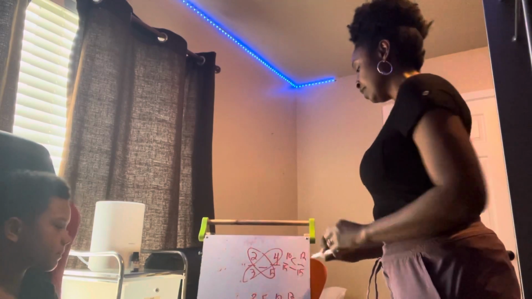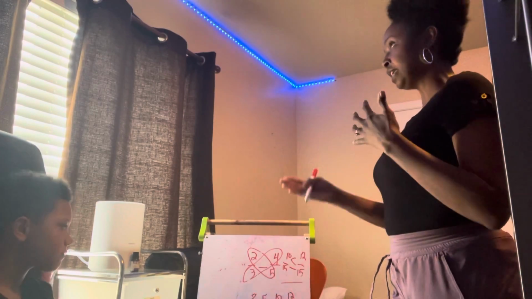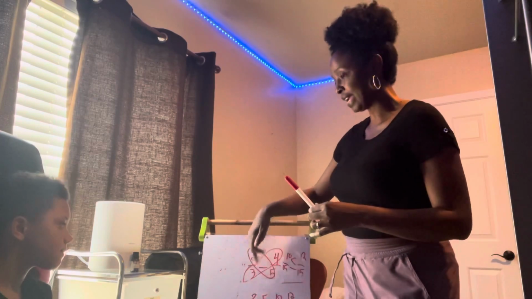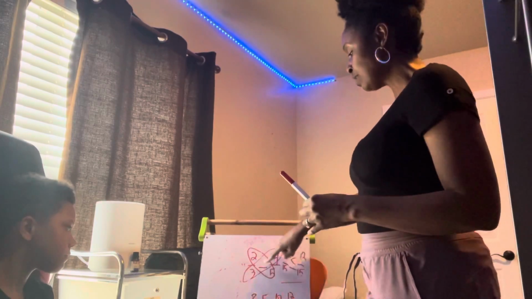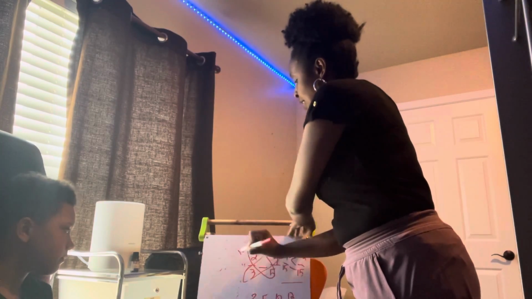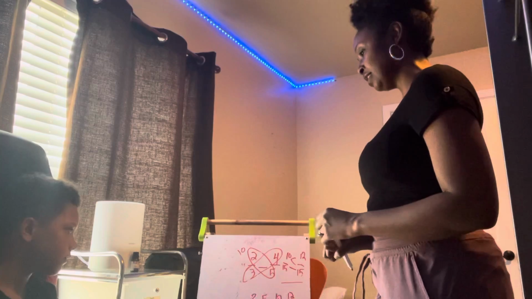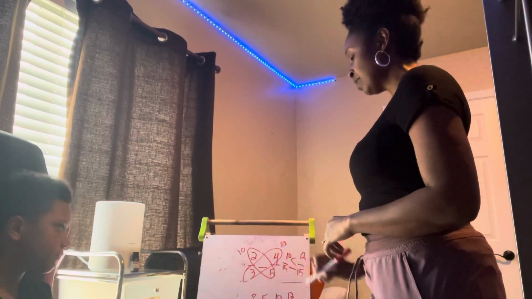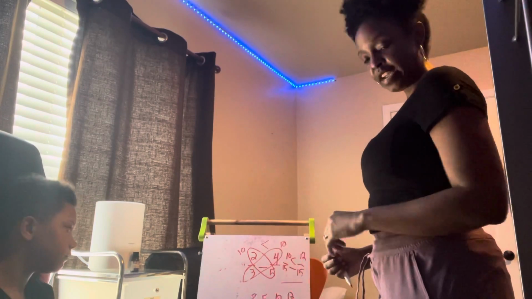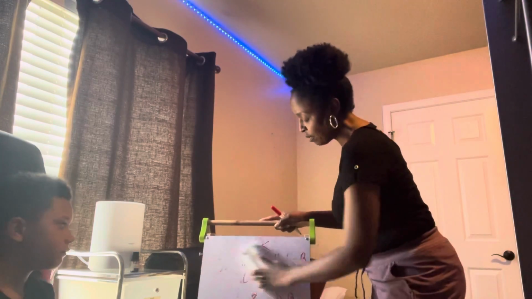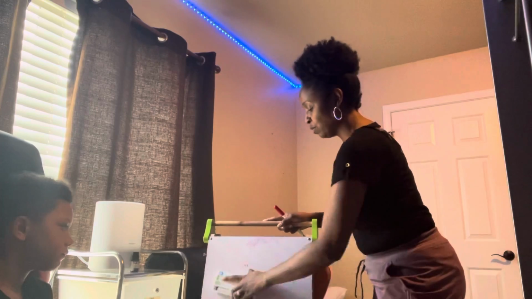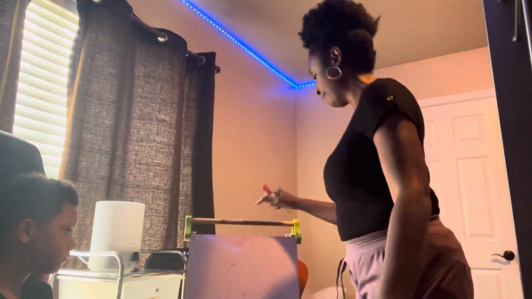And let me show you another way that you can check yourself, okay? And this is when the cross multiplication comes into play. 2 times 5 is 10, so let's write 10 over here. 3 times 4 is 12. What is the bigger number? 12. Look at that. That means your answer is correct. I'm going to do another one, and then we will do another one together, and then I'll have you do one. Okay? Mm-hmm.